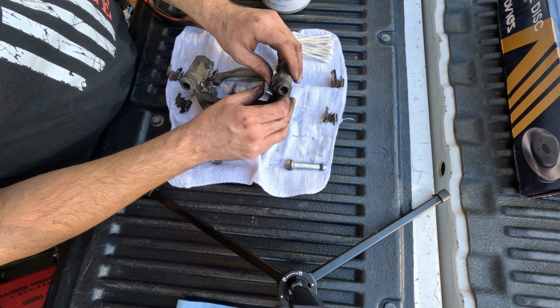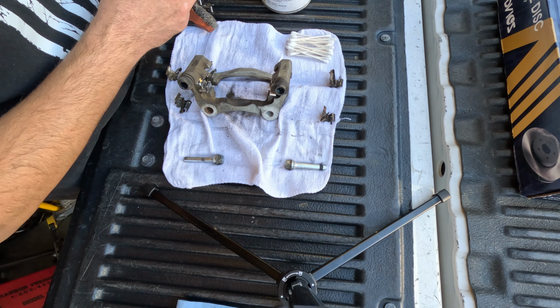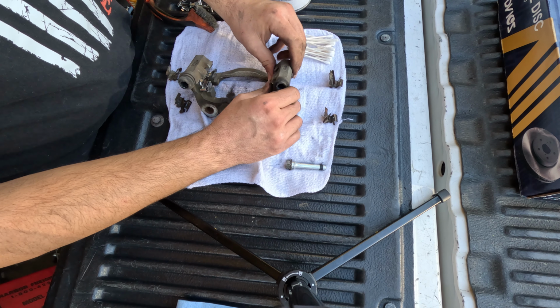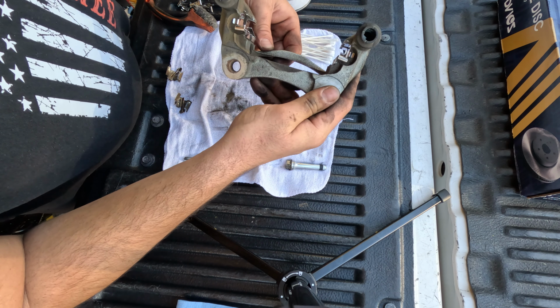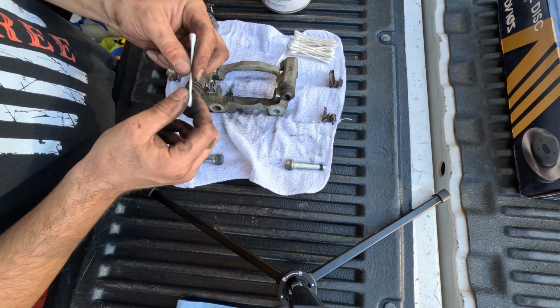Some people like to put grease where the ends of the brake pads are going to slide in and out of those. I don't. I never have. I've never had a problem. I don't like grease where it's just going to attract more dirt and dust. I've just never done it, and it's never been a problem for me.